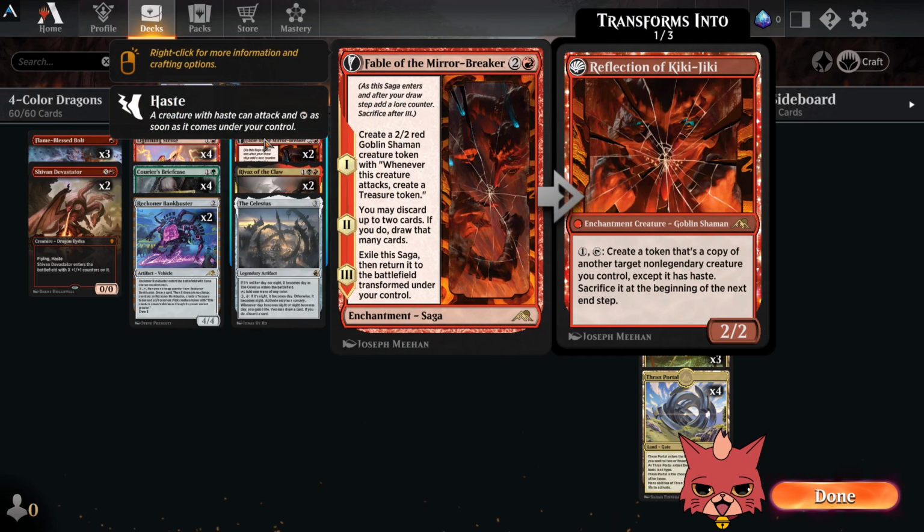Got a couple Fable of the Mirror Breakers because it's Fable of the Mirror Breaker. Let's be real. The first ability helps us fix our mana and ramp. The Goblin's not going to survive often anymore because it has a huge target on its back nowadays, but just overall, if you could squeeze more of these in here, then you probably want to, but this deck has a lot of different cards.